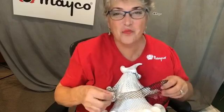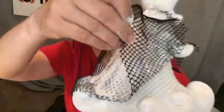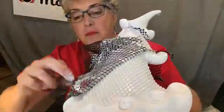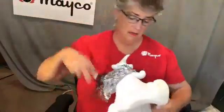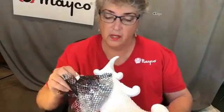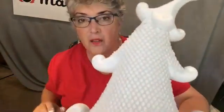Okay, this is the fun part for just about everybody. Okay, and get it closer so you can see. So see how nice the texture is on there? I'm going to slowly pull this up, grab this side so that I'm coming straight up. Oh, let go. Oh, can you guys see that texture? Okay, I'm really pleased how well that turned out.